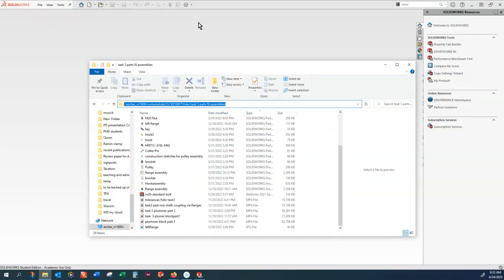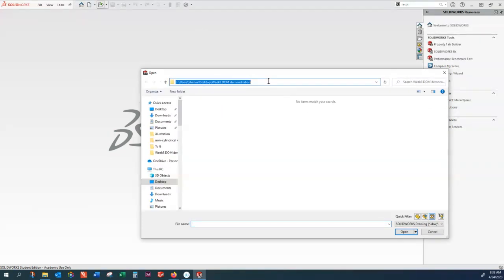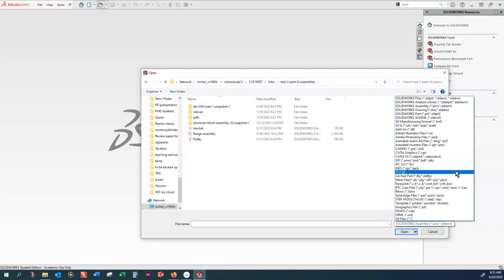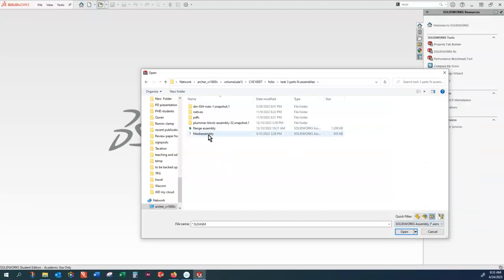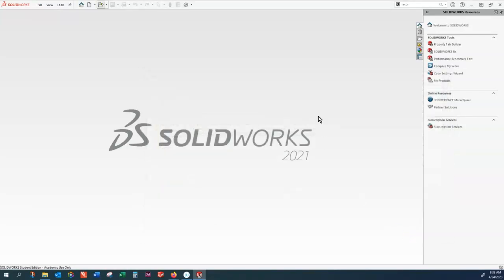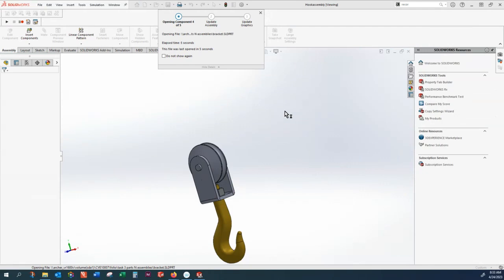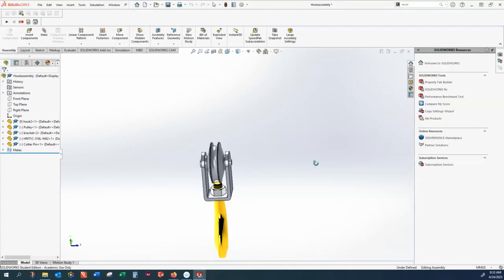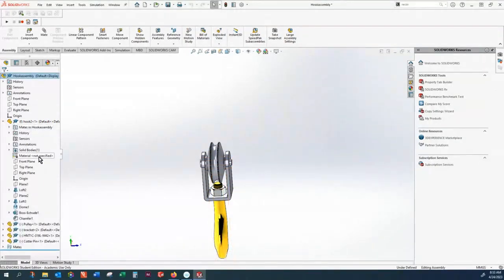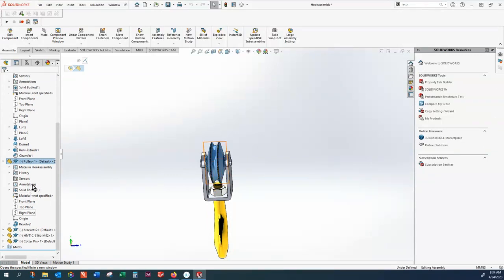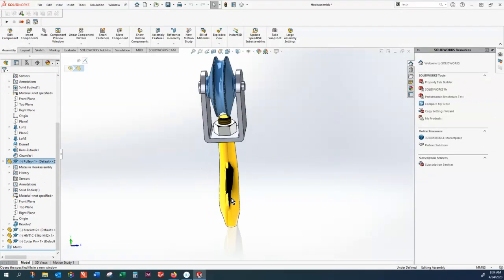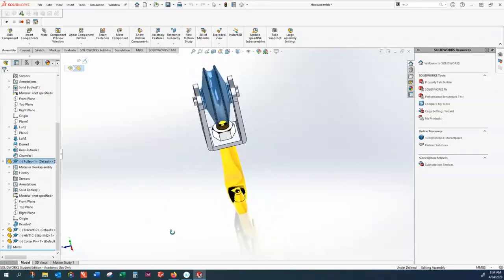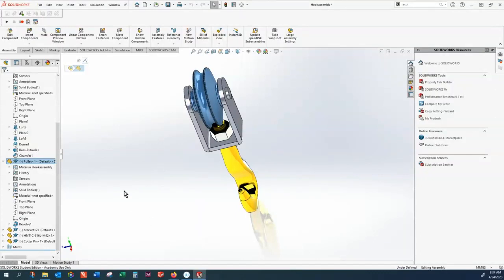In this subdirectory, let me open the assembly file and change. Here with the hook assembly, for example. This is a very simple assembly, and we want to generate a bill of material for that. How can this be done? 1, 2, 3, 4, 5 items. And let's see if the parts have materials associated. No information is added to the hook, and no information is associated to the pulley. So this is something like a blank. It only has the geometrical information in it and no information usable for a bill of material. So that's a good example.